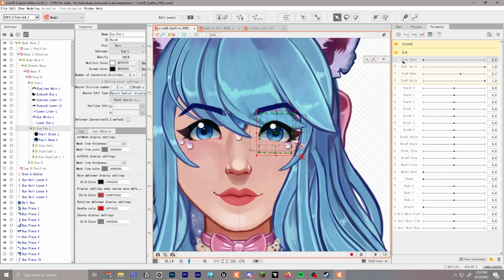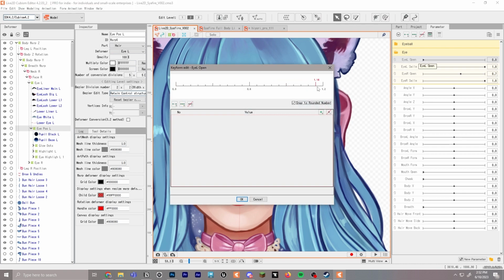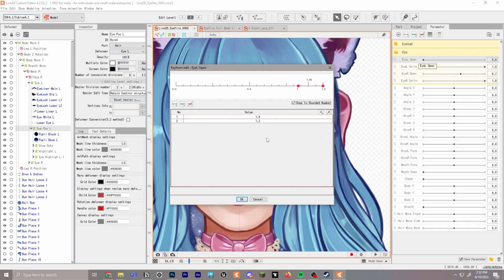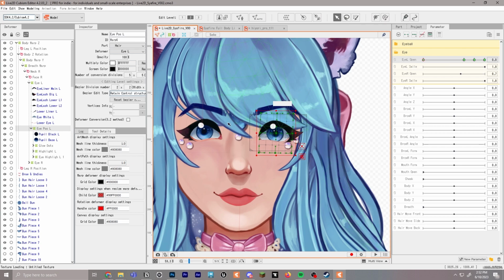So for this one, we actually want to drop very specific points. And to do that, we'll double click in the white space here. We'll add a point at 1.2 by simply clicking. We're going to do one at 1.0. Sometimes it won't let you hit it directly, so you have to click that plus key and go and add it. And we'll do another plus at 0.8. And then we want to add one at 0 as well. And we'll click OK, and you can see those 3 keyforms here.